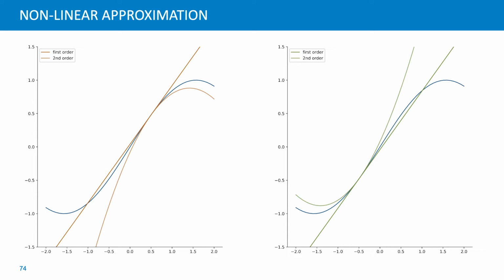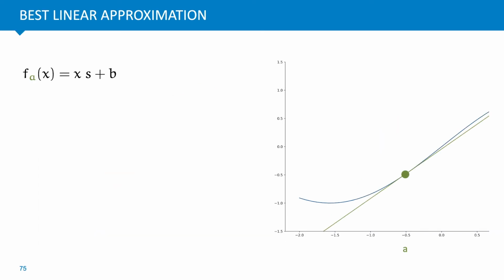These are the so-called second order approximations. Let's look at how to find these. The first thing to do is to define this linear approximation properly. What we've done so far is find the gradient or find the derivative, but we haven't actually fully defined the function. For that we need to define both the slope, s, and the bias. Now the slope, that's the derivative, we know that already. And with this we can find the bias. And we do this by filling in a for x, which gives us this function.